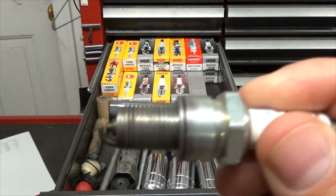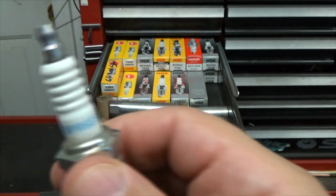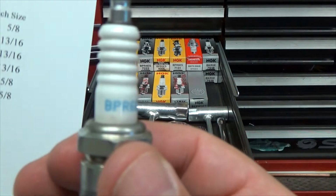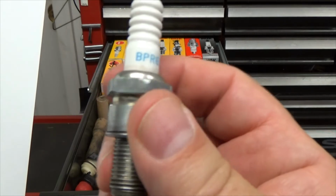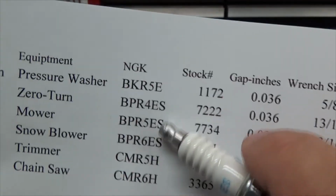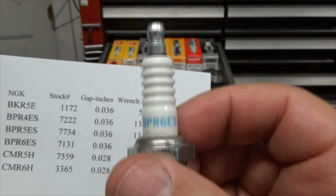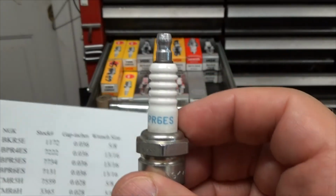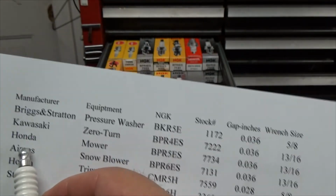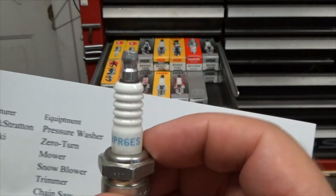See, this one just has very little time on it. I think it's a 6. Yeah, it's a BPR 6ES. So that's for the snow blower. I think I had this one in the lawnmower because it was the wrong one. Because when I purchased the Honda shop manual, it told me to use the 5. The 6 goes in their Honda engine pressure washer. So if you have a pressure washer with the Honda gasoline engine, you would use the 6ES.